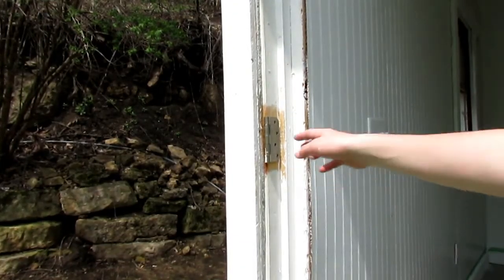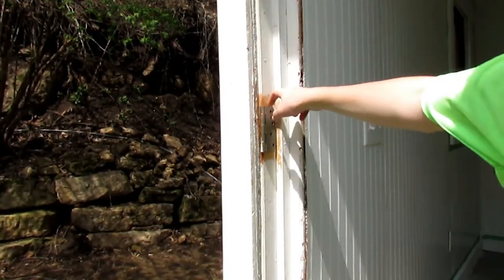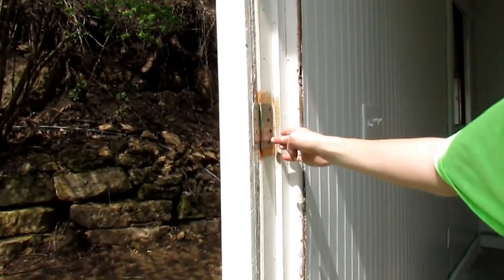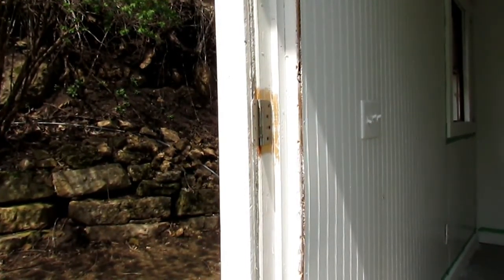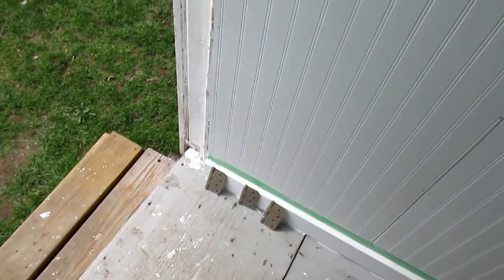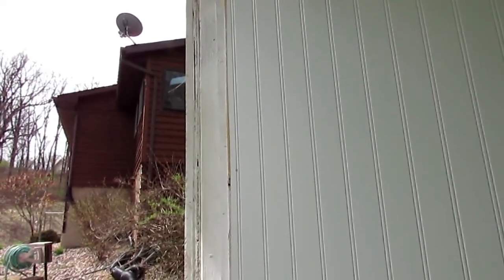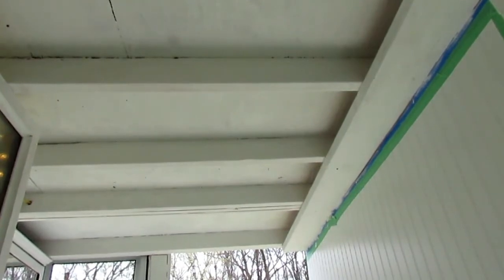We finished up here, and since the door was out I'll show you what I did. Right here in this door frame area, I painted. I also took all the hinges out and painted this area for looks and to kind of seal it from water that might get in when you're opening and closing the door. I felt the ceiling and it feels dry, so I'm now going to put the second coat on. Everything in here I had to do two coats, I think just because it's plywood and bare wood that soaks so much paint up. After the second coat, it should look really well.